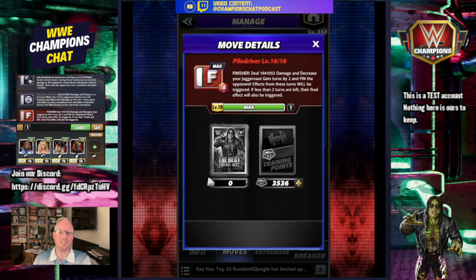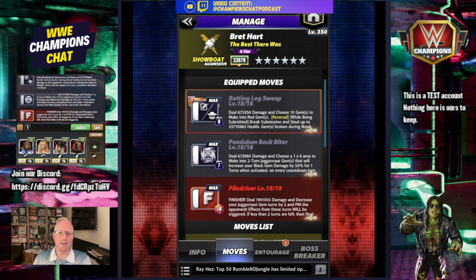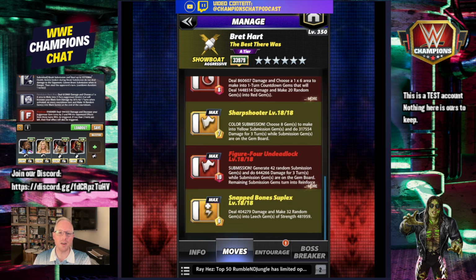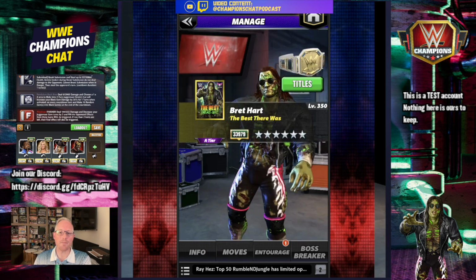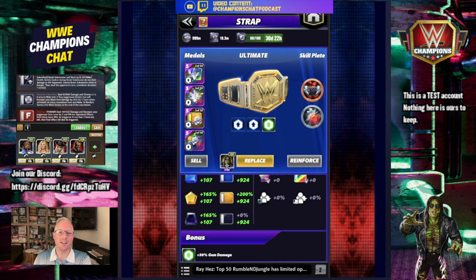Then you've got the Pile Driver, 10 MP red move. Finisher, deal damage, and note it is a good amount of move damage, so you could put a move damage strap on this and buff it up. And then decrease your Juggernaut gem turns by 2 and pin the opponent. Effects from these turns will be triggered, and the final effect will also be triggered. So you could run a red, and you can see we will check out triple red at one point in this as well. So right now, though, with our strap, we are going to look at gem damage.